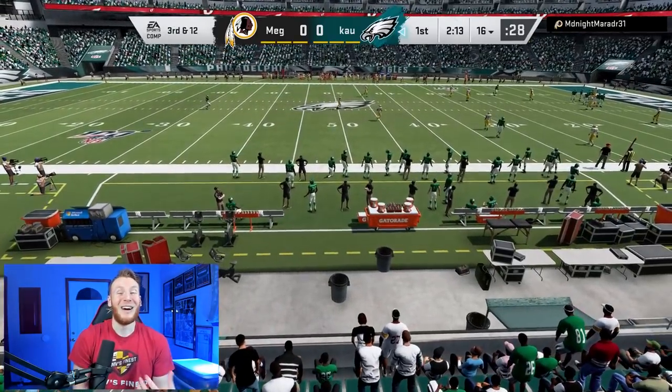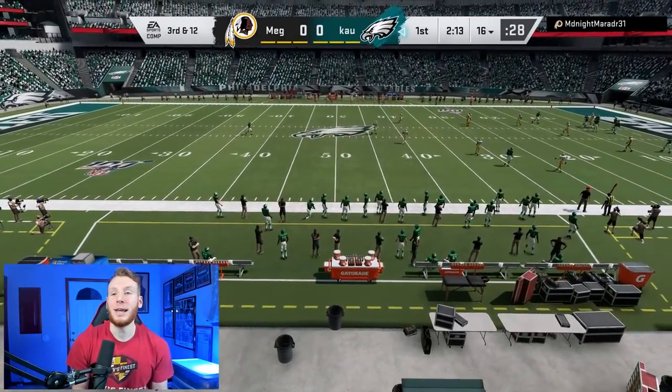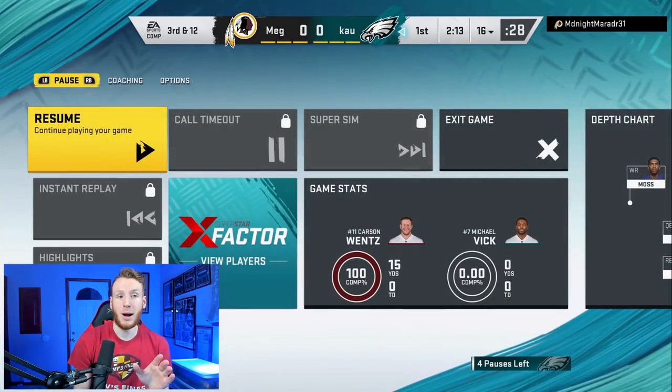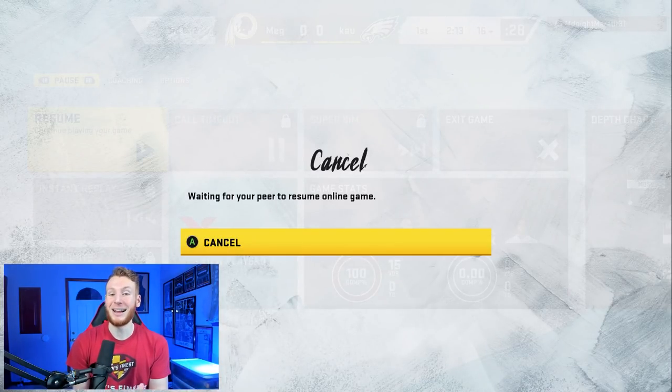And now I'm in a third and 12. Obviously, I don't want to be in this third and 12. I'm feeling out his defensive side of the ball. Same thing as offense. We felt out what he wanted to do passing the ball wise. Look, there, he's probably pausing the game here to get his extra 15 seconds. I just told you guys about that.